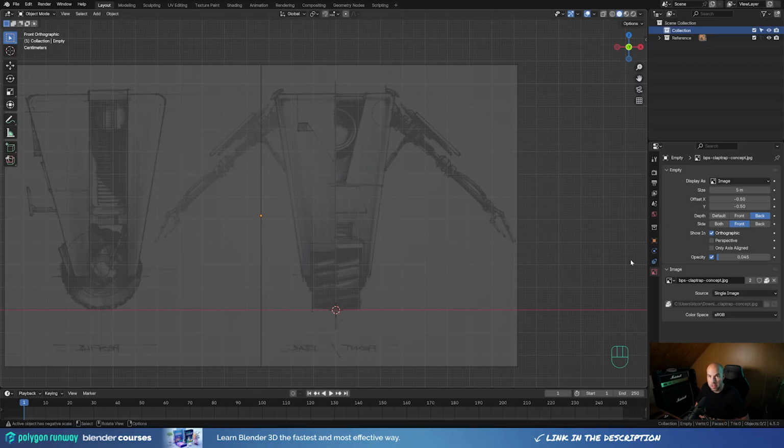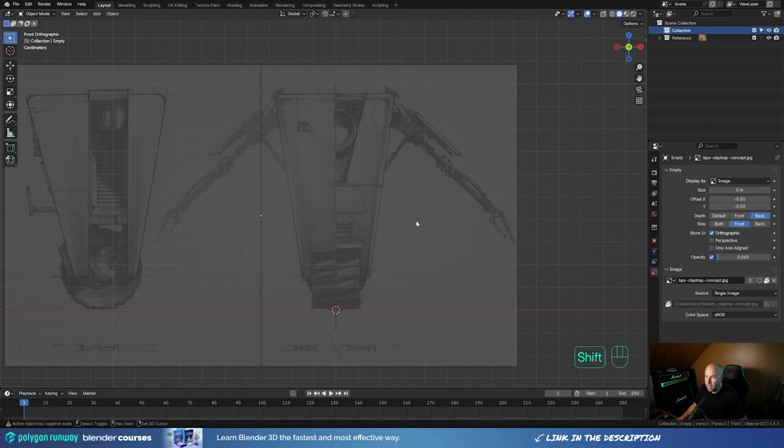So let's jump into Blender, and as you can see I have the blueprint already in place. The link to the image is in the description, but I also prepared the Blender file with the blueprint already in, so if you're on Patreon you can get it there, or you can get it as a free Gumroad download. The links are in the description, and I already scaled it so the Claptrap's height is 1 meter, and we can start blocking it out right away.